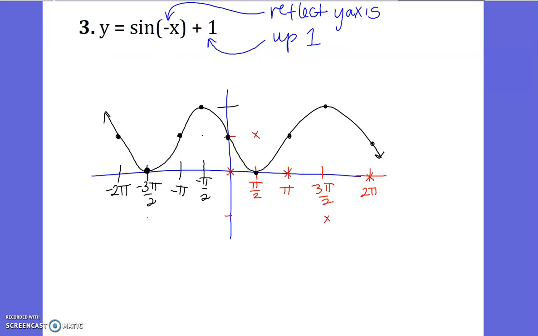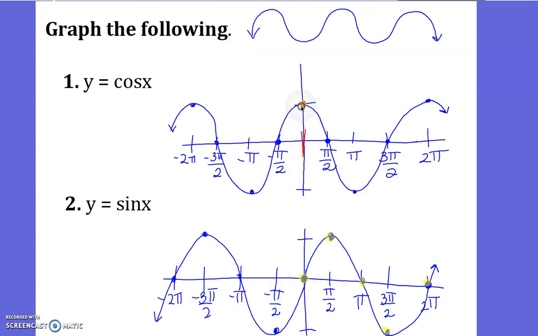So the cosine graph, if you remember here, one of our points is at 0, 1. So when we talk about the vertical stretch, it would just be taking this and stretching that by 3, stretching this one by 3, because your y value here is 1. Well, if I triple it, I'm at 3. Here my y value is 0. If I triple 0, I'm still at 0. So that 3 is just going to stretch these y values and make our graph look like this.